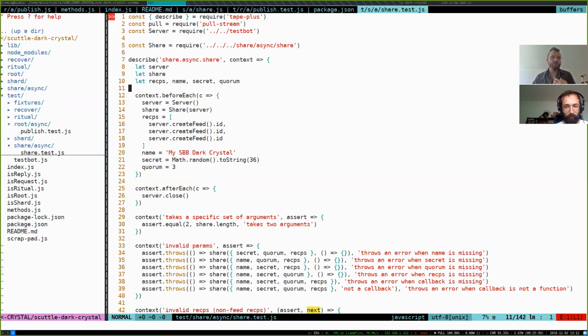Probably most important, in my opinion, because we've got schemas in place and the schemas are well tested, that's fine. We're pretty confident those will work, and if something's bung, the schema will throw problems at you in a good way. So most important are these high-level methods which are doing multiple things.